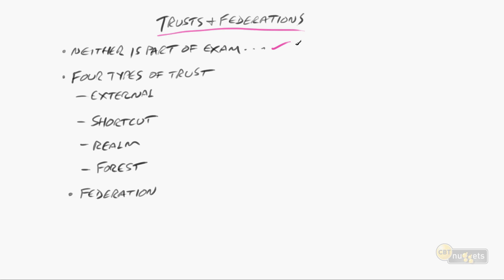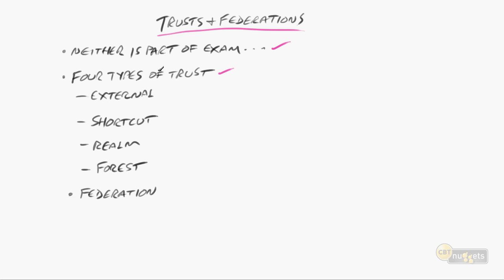So the reason why I'm touching on them here, despite that fact, is because although I've mentioned them in the past, I don't want you to be left with partial information or any kind of fogginess about those, because they're still important in terms of actual practical administration and understanding. So I'm just going to be brief about this, though.